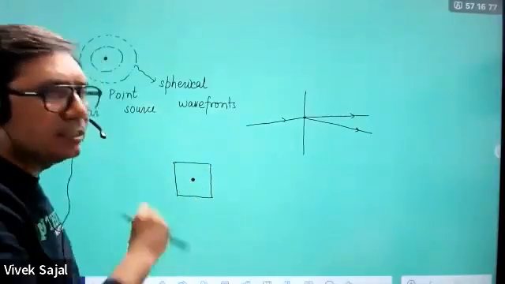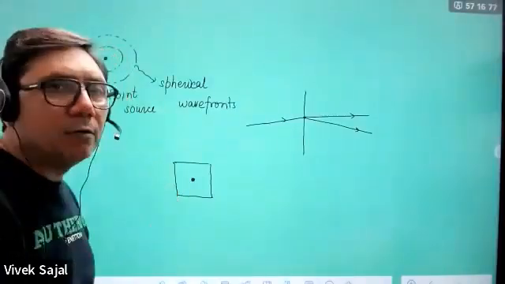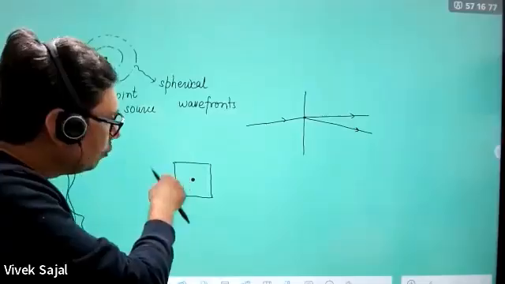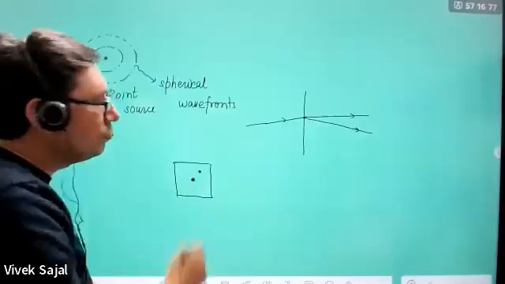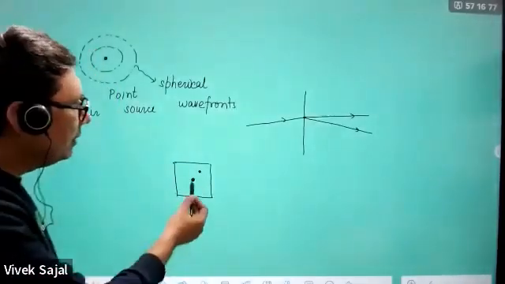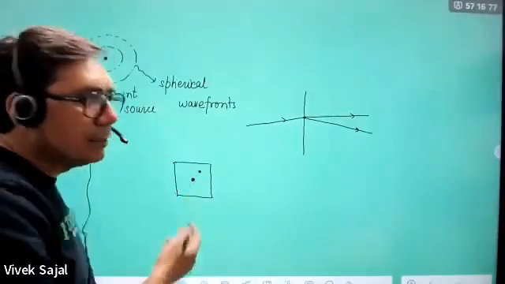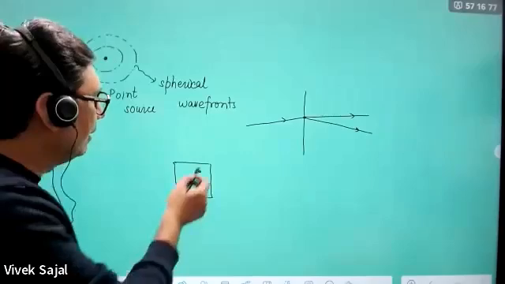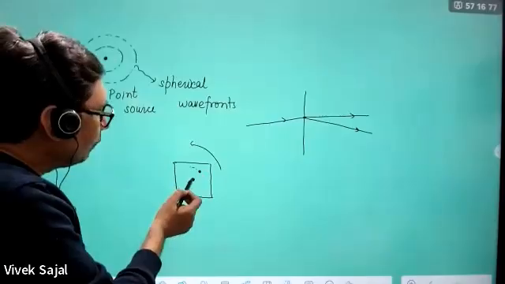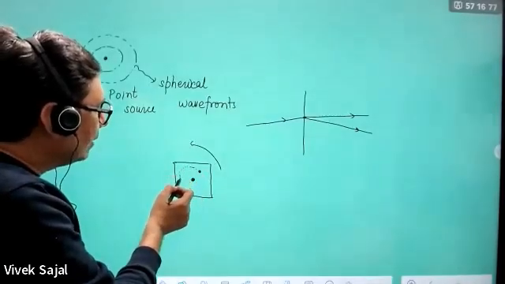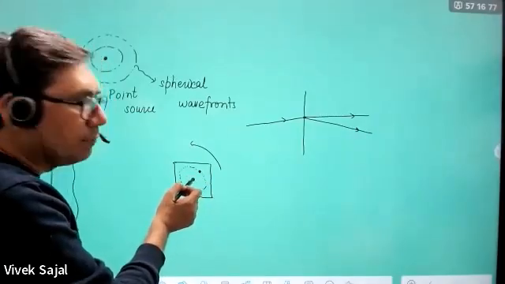So if you are looking at this dotted point which you have created on the white paper through the doubly refracting crystal, then in place of 1 point you are going to observe 2 points. One point corresponds to ordinary light and the second corresponds to extraordinary light. Now if you start rotating this crystal, you will find that one of the points will be fixed and another point is going to rotate about this fixed point.